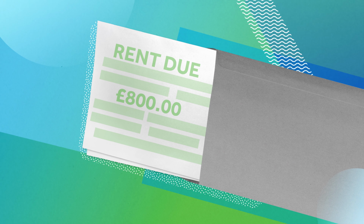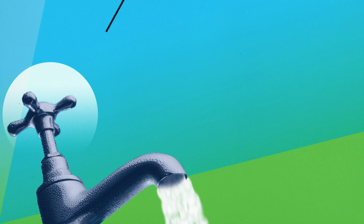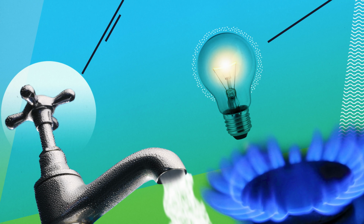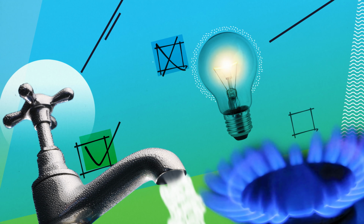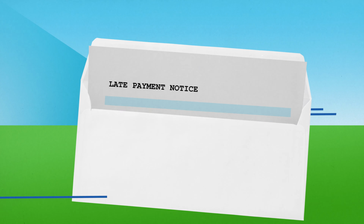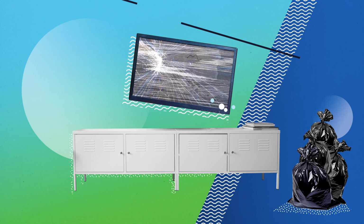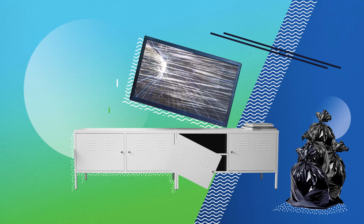5. Understand the costs and when you have to pay. The contract will show how much the rent is, along with any additional charges, and when you need to pay these. It will also state if there are any items included in your rent, like utility bills. Make sure you check what you're responsible for. Any additional costs for things like late or rejected payments and damage caused to the property during your tenancy should also be stated in the contract.